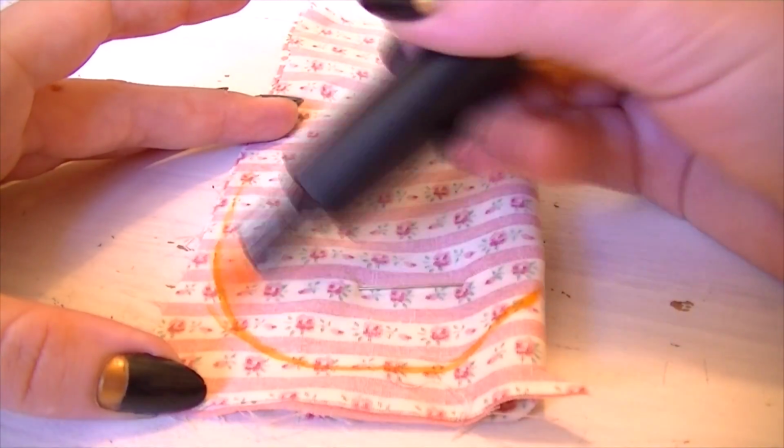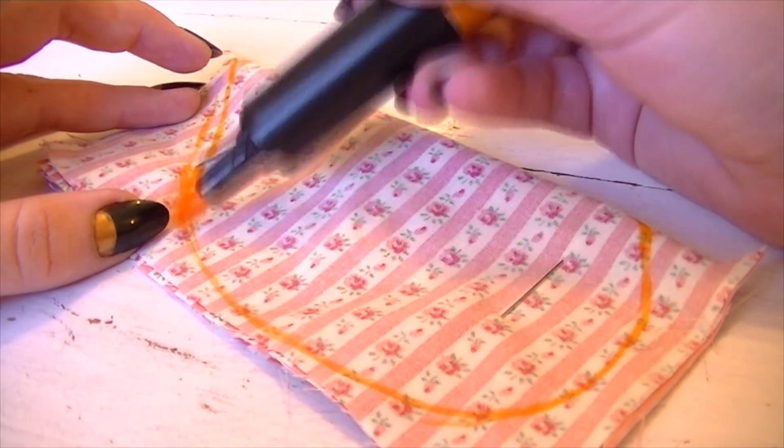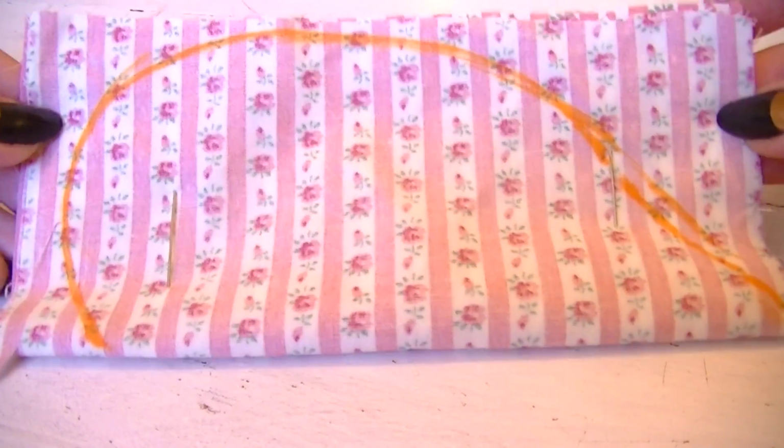Okay, so now taking your marker, you want to keep this flat and you're going to draw half a heart shape. Now the reason for this is because if you draw it this way, you're going to have a pretty symmetrical heart, whereas if you just draw a heart onto a piece of material as it is, then experience has taught me you'll get a much more symmetrical heart if you do it this way. And so then you want to go ahead and draw half a heart shape from the inside of your material. So going from the spine of your folded material, start drawing your heart shape.